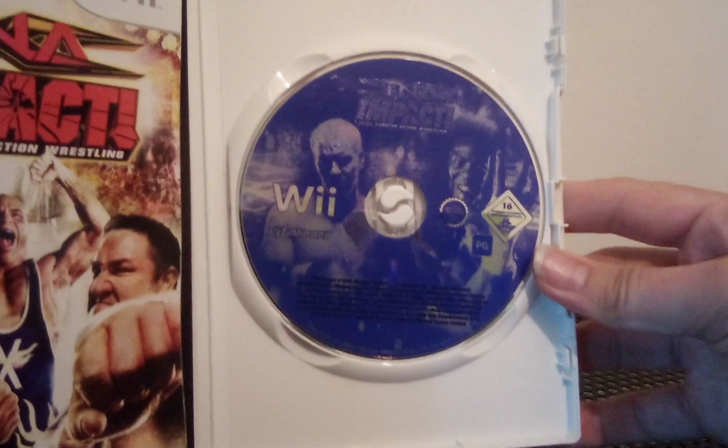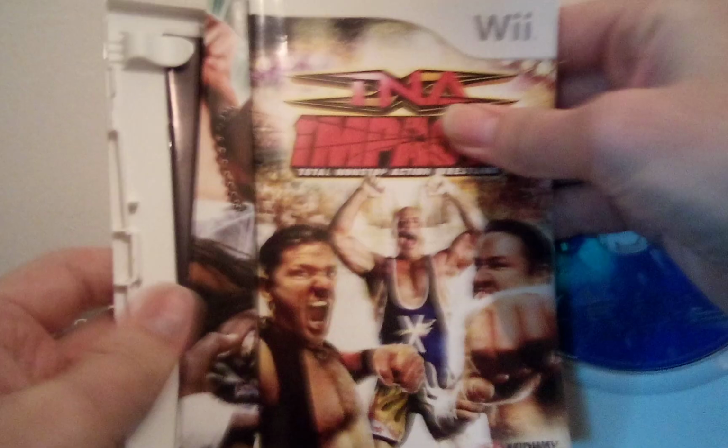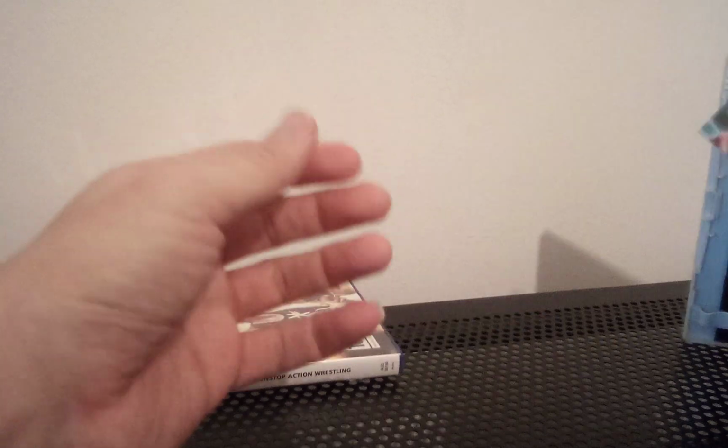Funny stuff. The disc, there you go, it's slightly different. Just blue. There you go, there's the poster again. I think it's the same poster anyway. I'm going to just double check that, guys, just in case I'm wrong. Oh, it's smaller. Ah, right. So the Wii version's poster is smaller. It's the same poster, but it's just very, very small.